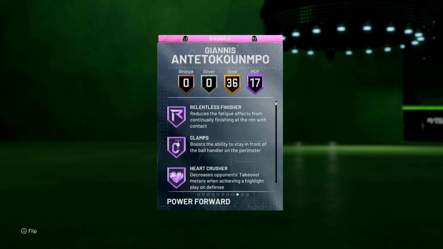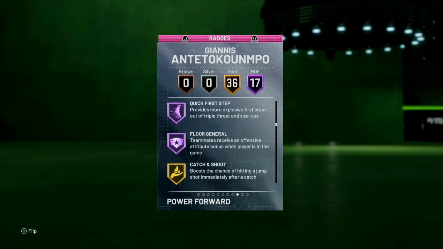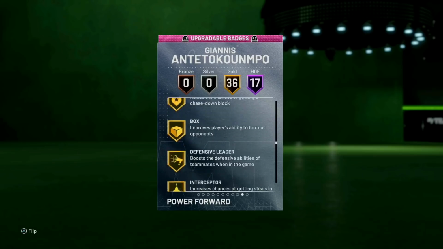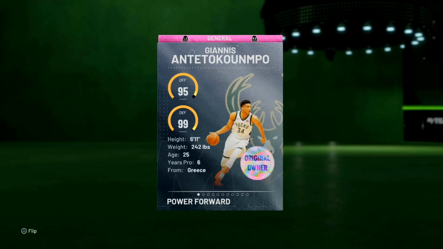He's got half clamps, half hard crusher, half intimidator. He also got half fancy footwork, half showtime, half downhill, half quick first step, half floor general, as well as 36 goals, including catch and shoot. You got goal corner specialist as well. Can't get range, but he gets interceptor and everything. So he gets a lot of really good badges.